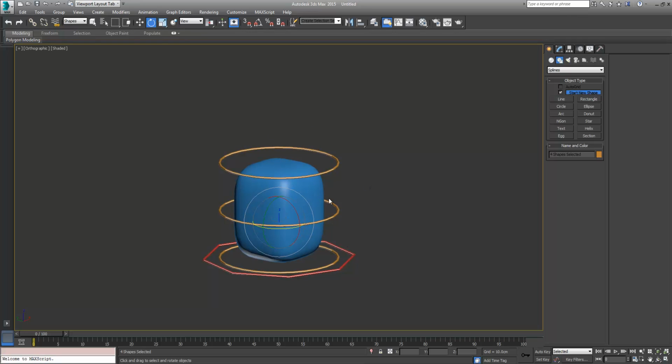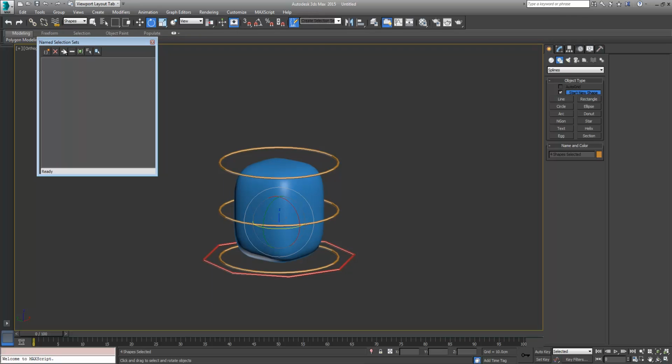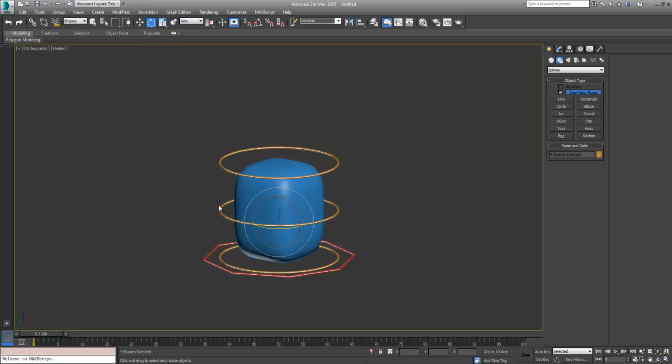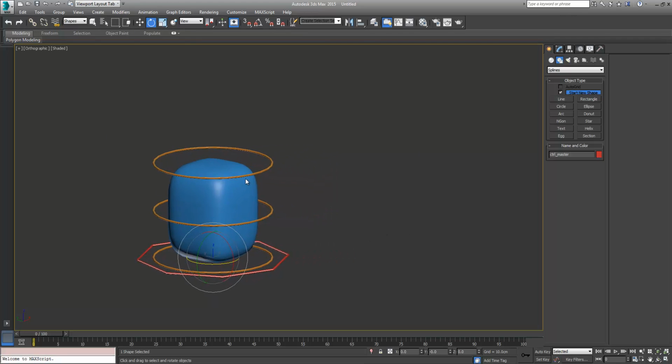Another thing you can do while you have all these control objects selected is, up here, you can just create a new set. Once you have them selected and you click this create new set, they'll all automatically be added here. So we'll just say controls, and you open it up there, you can see they're all in there. And then when you go to animate, if you come down here, your selection set is here, so this will key all your control objects that are in that selection group, or you can set it to selected and just do them individually. But I might do a little video on animating this bloke, a basic sort of a bouncing ball type animation, so I'll probably do one of them.